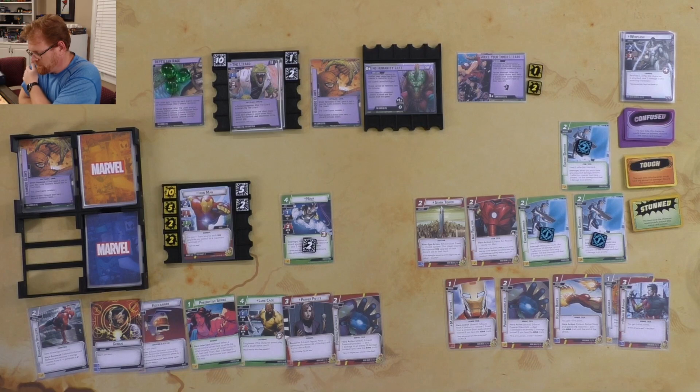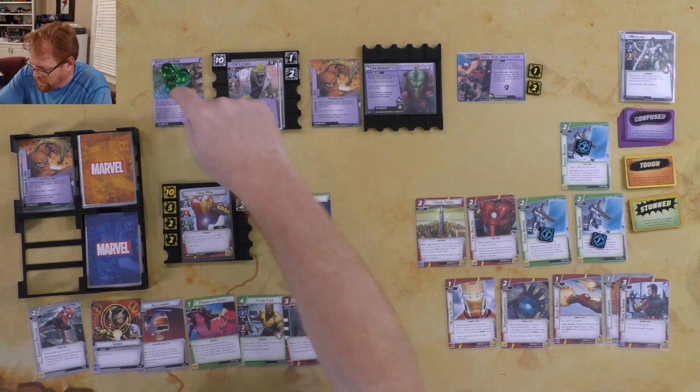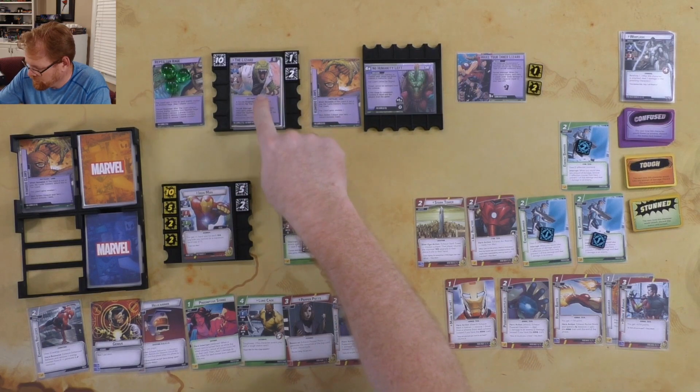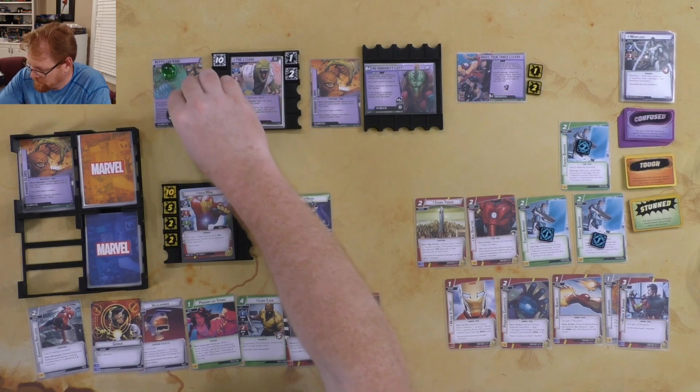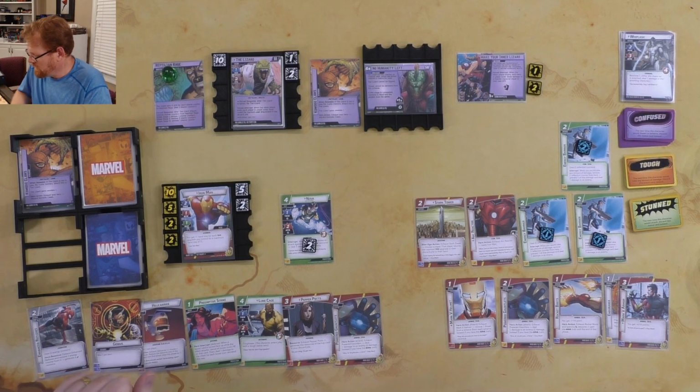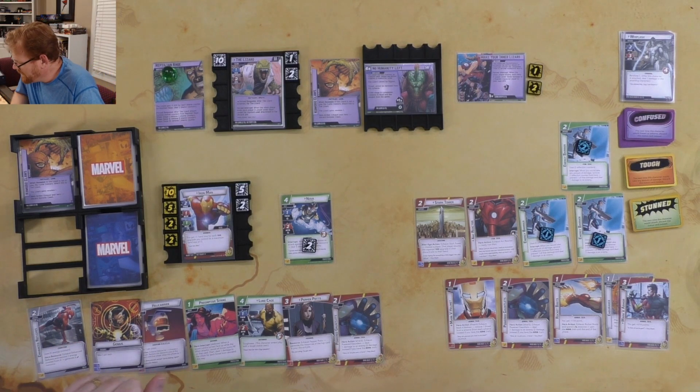The next part of that is after he attacks, on level 2, I remove 2 shame counters. All right, so we're back down to 1. Thank God. That was our encounter card, and I think we're done now.